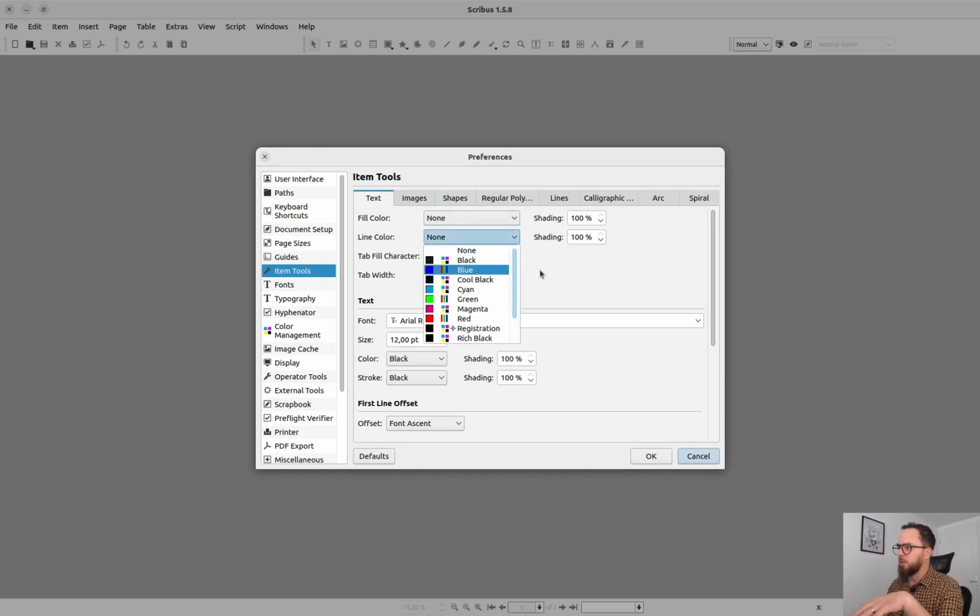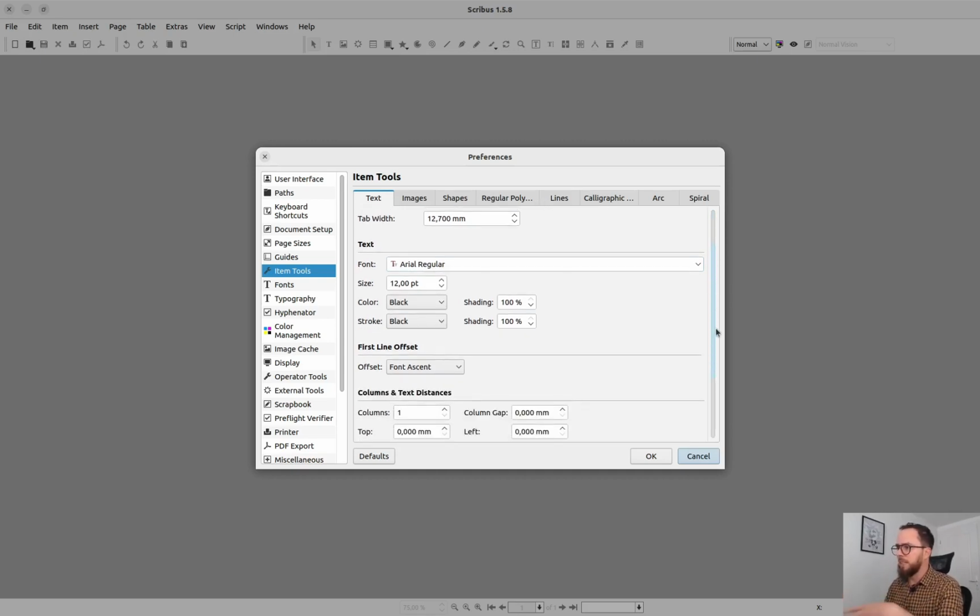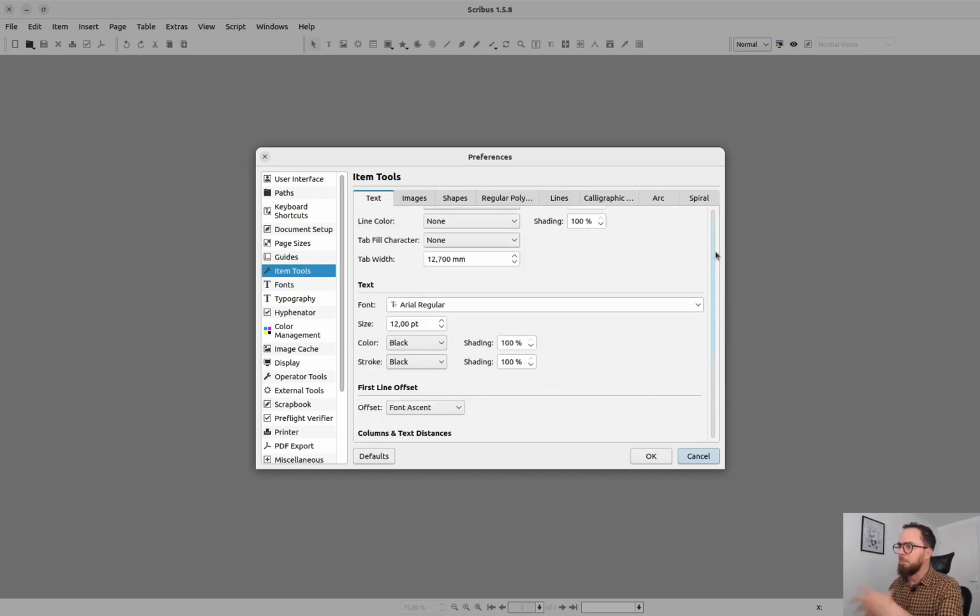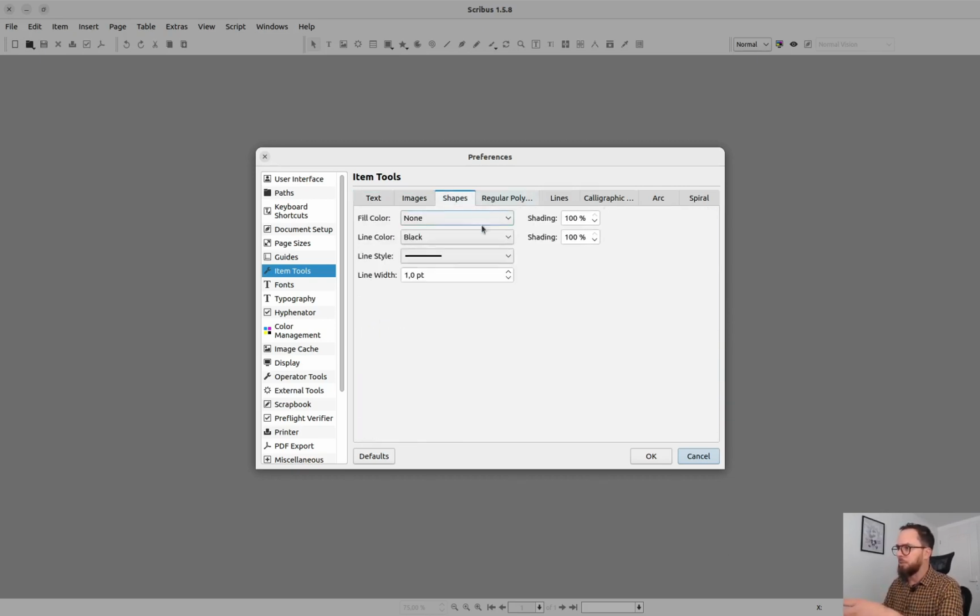You can change the color of the lines, etc. You can change the default font, the default size of the font, the color, etc. by default. Same with images, shapes, etc. Maybe it could be interesting for you to change the shape. Let's go maybe for green, which is one I think is interesting for this.